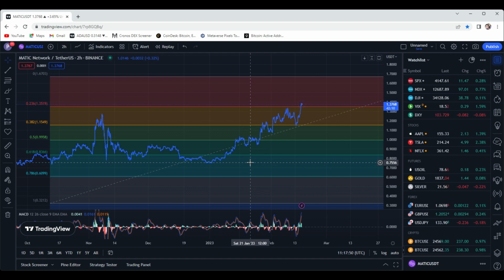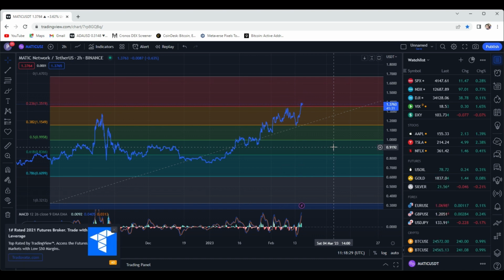All right, so short and sweet, we have Matic Polygon. Polygon is making a local high as we speak, sitting at around $1.37, right under that $1.40 mark. Looks like it just broke the 236 fib line. About a little over a week ago, we were hitting some new local highs for a lot of these projects. It had a double top and bounced almost perfectly at that 236. At around $1.33 was its previous local high. Now we currently sit, like I said, right under $1.40 at $1.37.